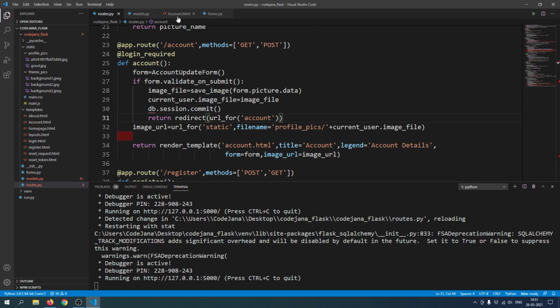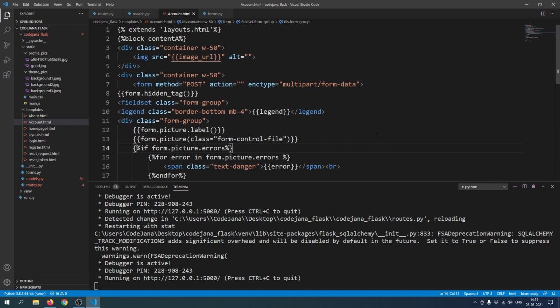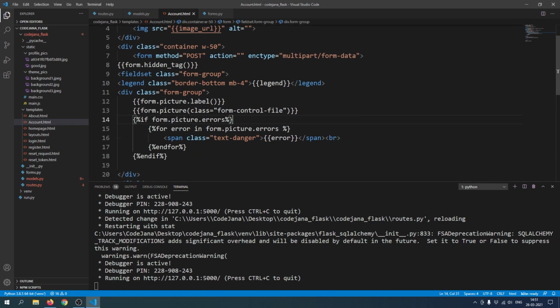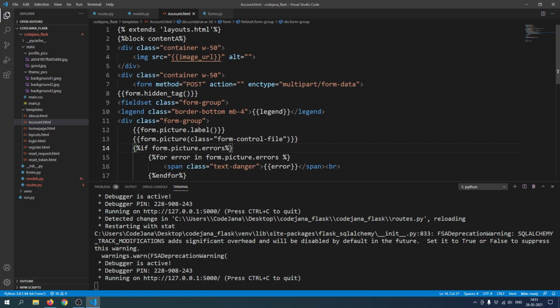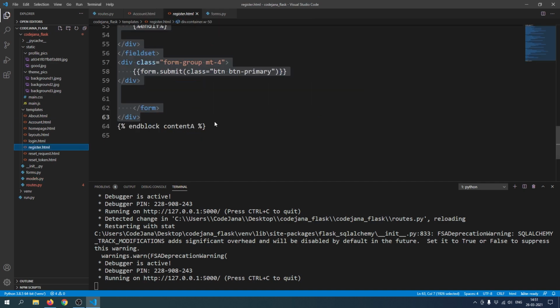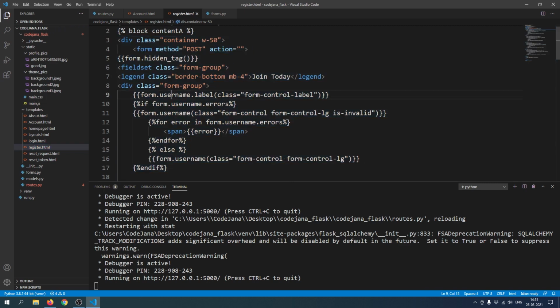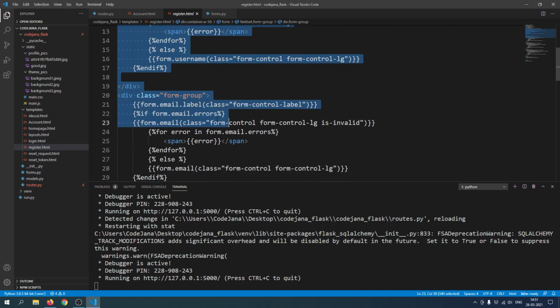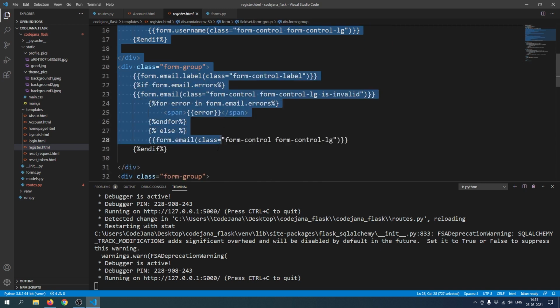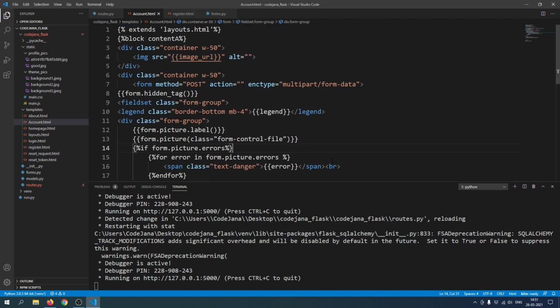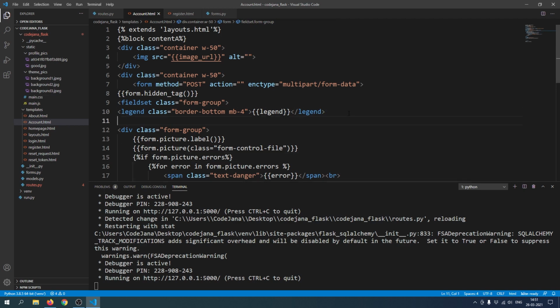So now where should we begin? Well, as I said previously, we are going to begin visually. So we are going to create some fields here. So we can just take all the fields that are necessary, and we had deleted a lot of fields in the beginning of this video. So we are just going to go to register. And which fields do you want to update? Well, we want to update the username and email field. So just grab this form group and this one. So we are only going to grab these two form groups from register HTML. Alright, so where do you want to paste it? It's completely up to you. I'm just going to paste it after the legend.